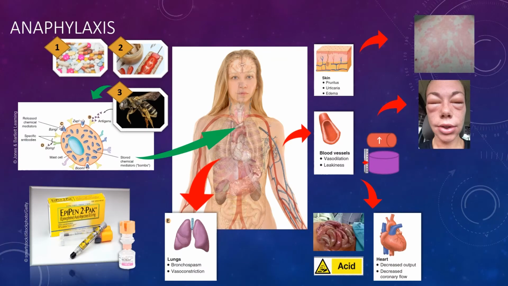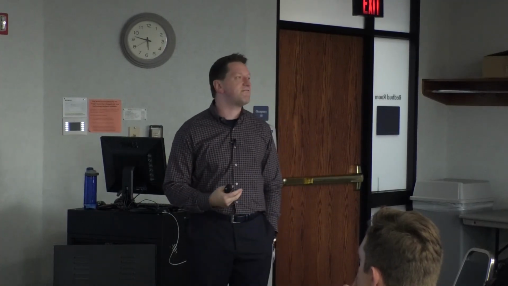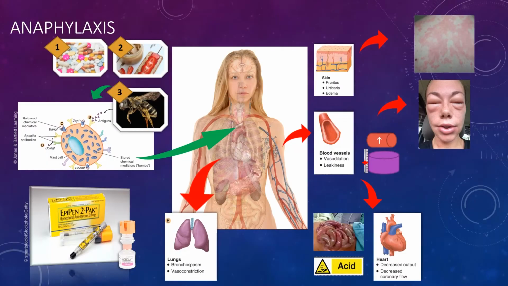Mast cell degranulation leads to vasodilation and leakiness of the blood vessels. If untreated, it can result in catastrophic shock. The way you're going to recognize that is that the patient is going to develop swelling of all the things, okay? They are going to develop swelling of the throat, so they are going to have hoarseness. They are going to swell in their face. They are going to begin complaining that they feel puffy. That's from retroorbital edema. And then you will see the swelling in the rest of their body. Okay? Don't miss the early signs and wait for this sign. This is someone who probably should have been treated about 30 minutes ago.